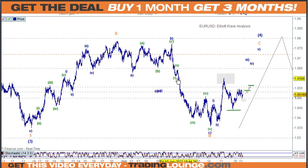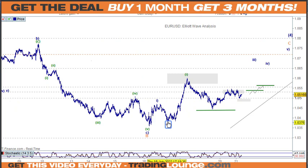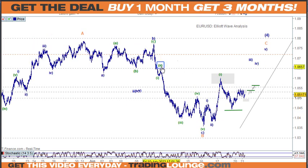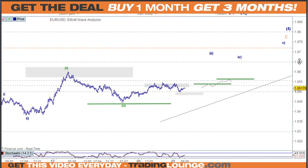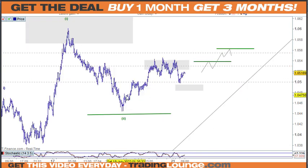I would have to jig things around a little bit and put wave 1 there, which is a little bit weird. It doesn't really fit unless I could put 1 and 2 and some sort of third wave in here, but I can't see that fitting. So this is the next best fit here because it's overlapped here. I have to go 1 and 2 and 1 and 2. If we break this down, this would be 1, 2, 1 and 2 into here. That 1 and 2 and 3 and 4 and 5.